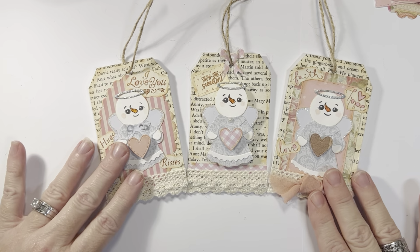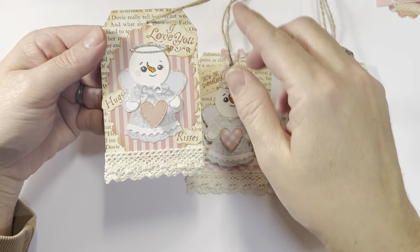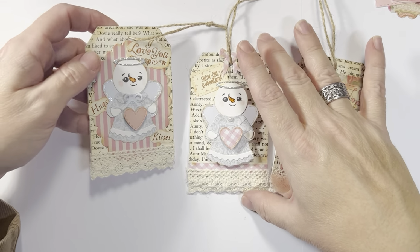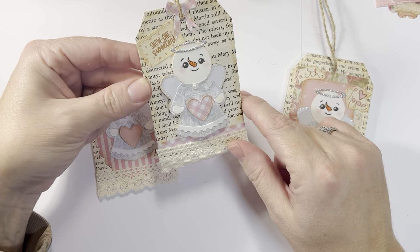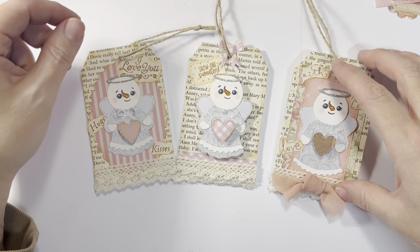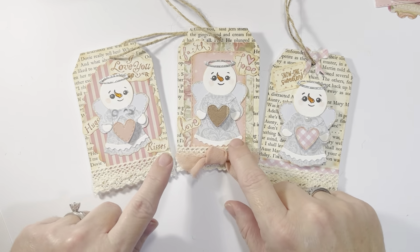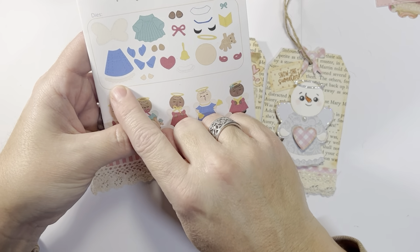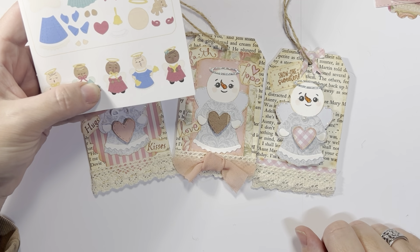But I wanted to show you. So this is our finished. And I did go around the edge of her wings with a little bit of glitter glue just to add a little bit of extra sparkle. And I put a little pearl button up there for her. So they're all a little bit different. And on this one, I put her little lace at the bottom, because on the Peachy Keen set, it comes with this little die, which allows you to do the little trim on her dress.